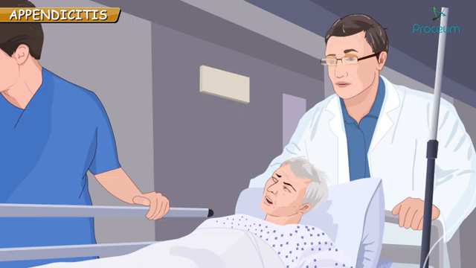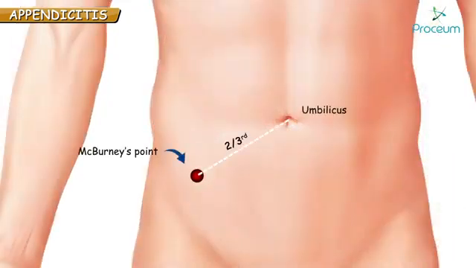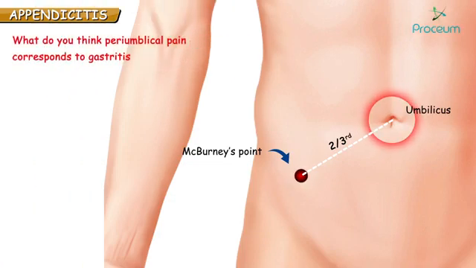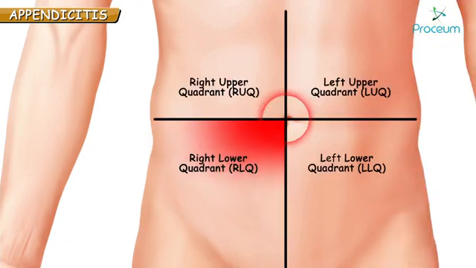You go and explain to the attenders that, see, I am the doctor and I have diagnosed that the patient has appendicitis and he has to undergo surgery. But the attender says, doctor, look, you told us the appendix is located at McBurney's point, which is 2/3 from the umbilicus. But I remember the pain started at the periumbilical region. So I think this is gastritis. Now here, don't get confused. Sometimes in appendicitis, pain may arise from the periumbilical region and go to the right lower quadrant. But in order to confirm the diagnosis, you have to do imaging studies.